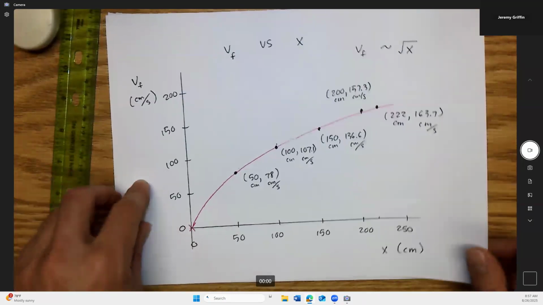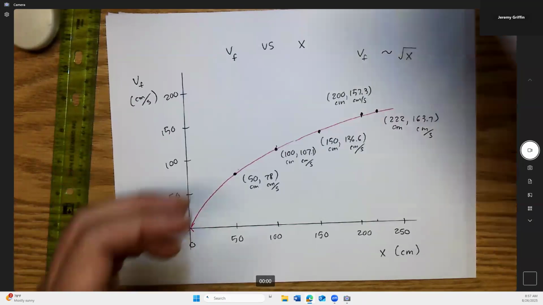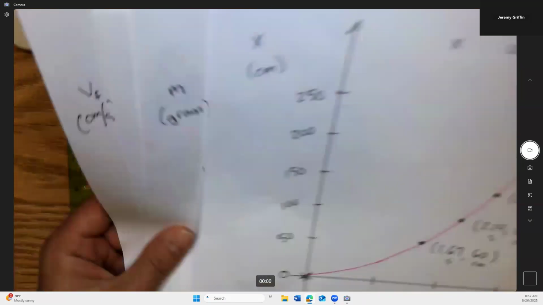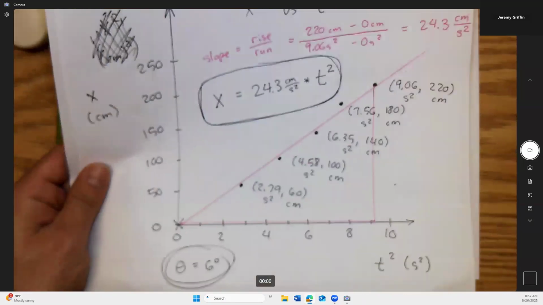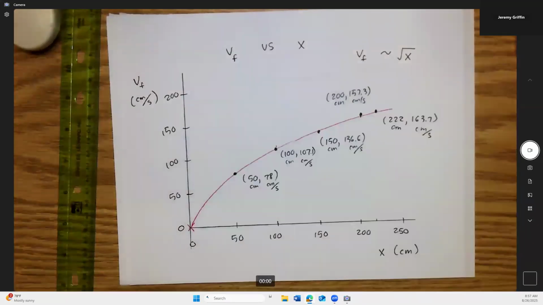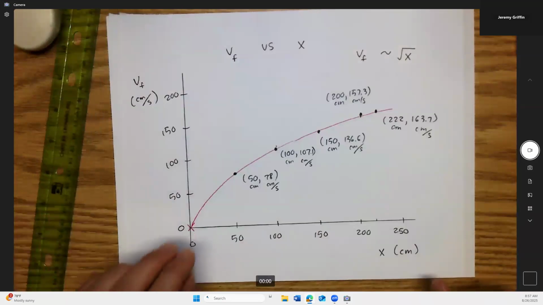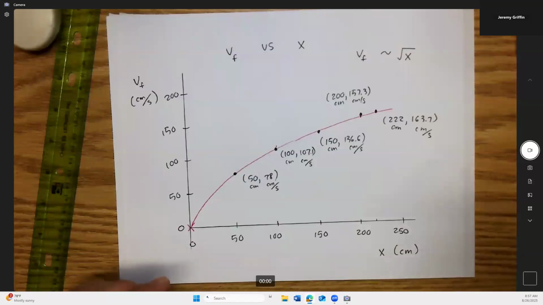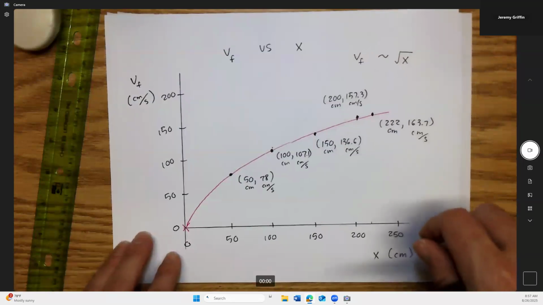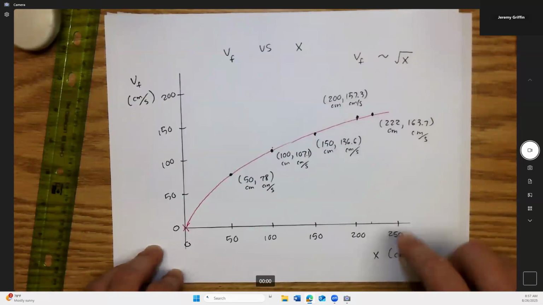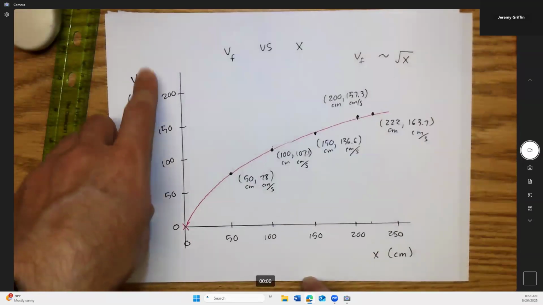Okay. But let's say if that's true, we're also going to linearize this one. Now, we linearized a different graph yesterday because we went from x versus t to x versus t squared. There is x versus t squared, right? That's linear. Now, what do you think you have to do to linearize this graph? What's one way? Okay, you square the x. Actually, there's 2 ways to do it. You can either take the square root of the rolling distance, which we're not going to do. That should linearize it. Or you could square the final velocity.